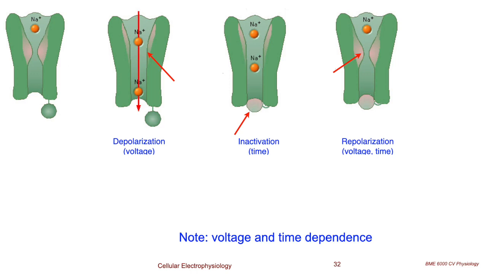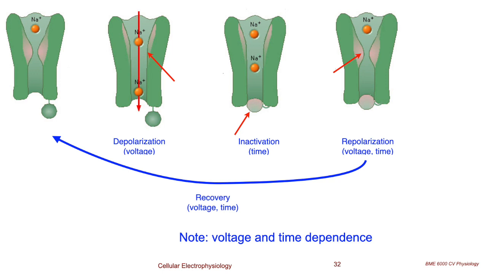Both of the individual gates are closed, and then over time there's a recovery process that has its own interesting subtleties, but it allows us to go back to the state where that ball of protein falls back out, and we only have one gate of the channel closed, and we go back to the resting case. And this cycle is what happens with every action potential in which there's a sodium channel.